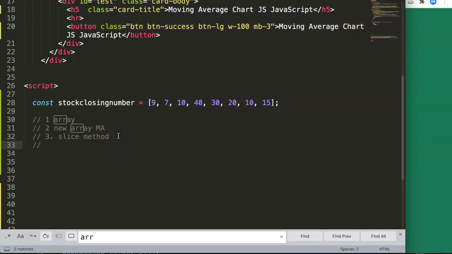Once we did that, we need to sum them plus average, so sum divided by 3. And this 3 could be anything. If you had another number, we could make a variable here. Once we did that, number 5, push the new value into the MA array. Once we get this data, we have to push it into this array.